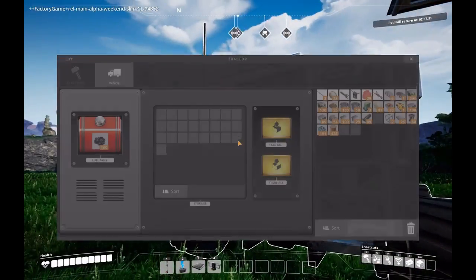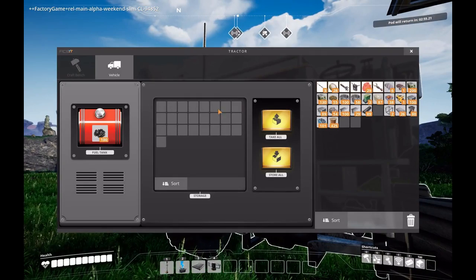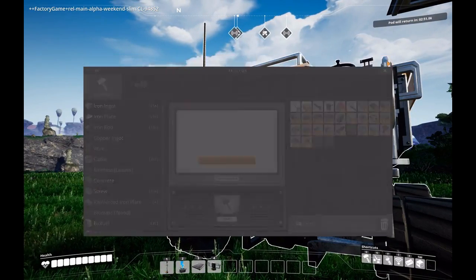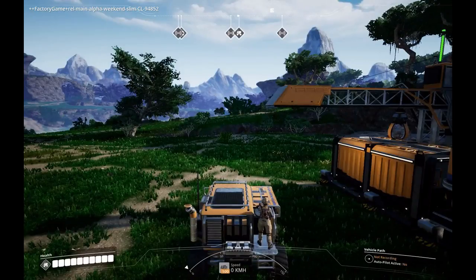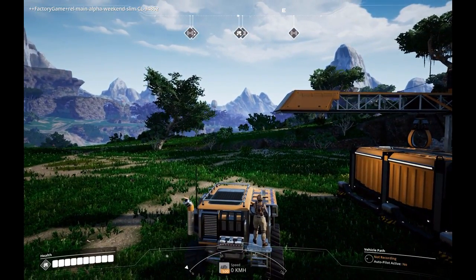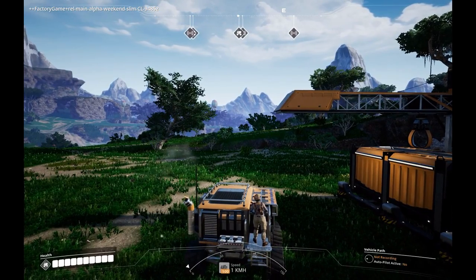Oh, it also has a workbench for crafting things on the go. But we're just going to drive it. And now it gives you like a third person. You can see vehicle path not recording. I'm not sure how to record.